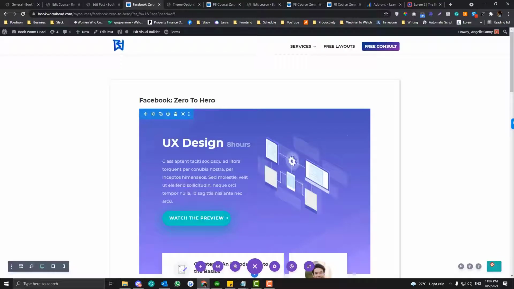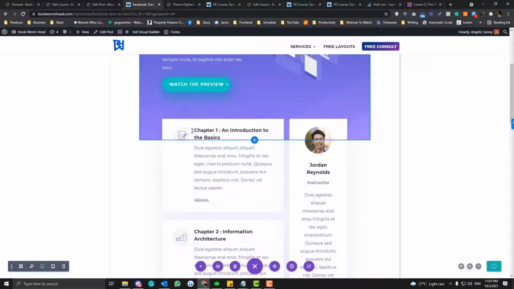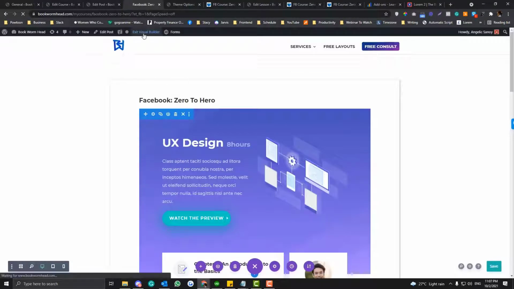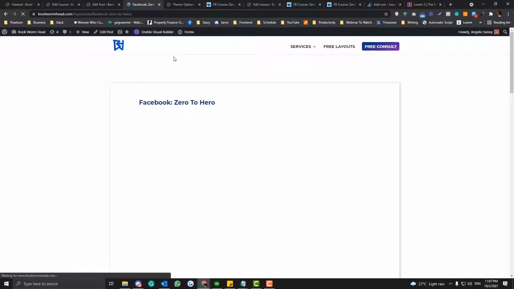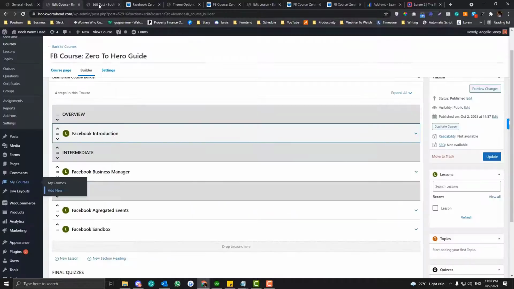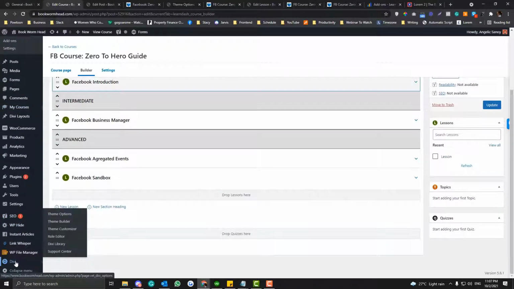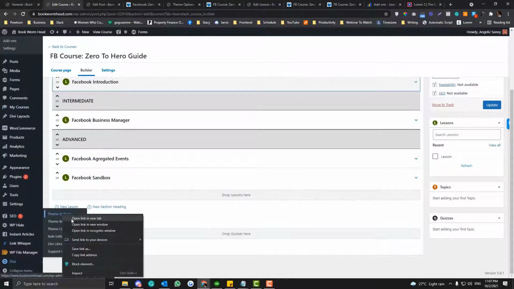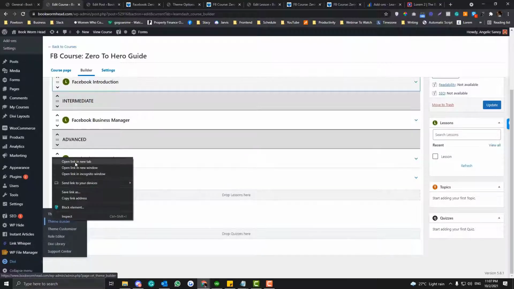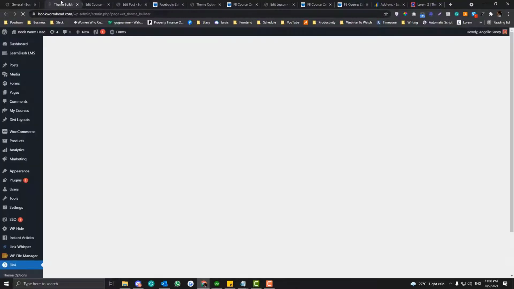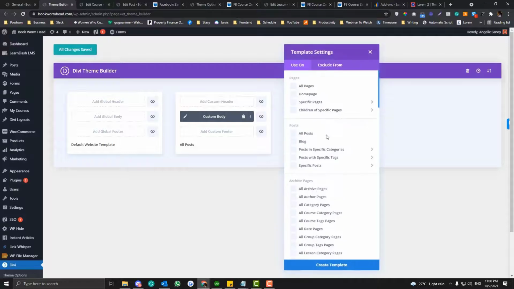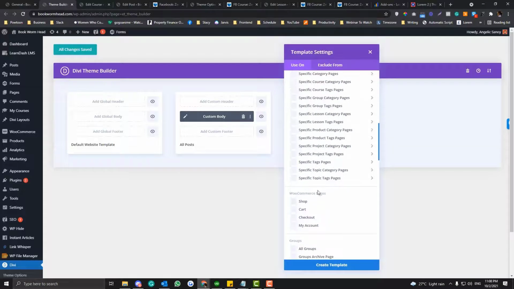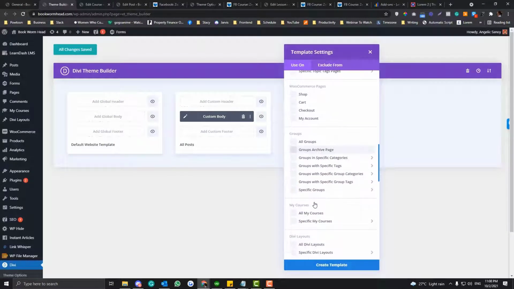Okay, so if you want this to be full width in Divi, you need to set a theme option. So go to the themes and then go to the Divi builder. Okay, and then click add new and then go to the courses. So where is the courses?